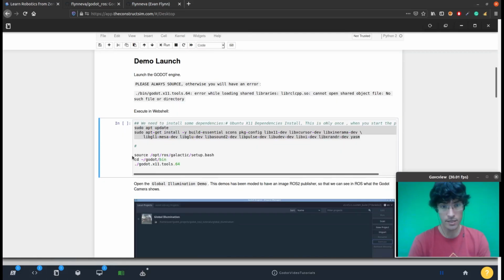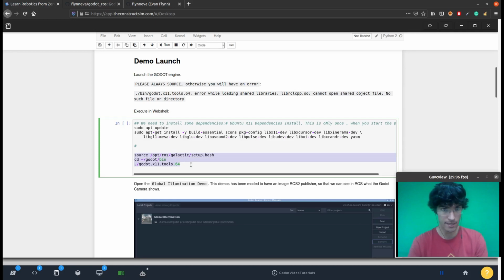Then the next step is to source the ROS installation that you might have. In our case it is Galactic, but as far as I've tested, prior versions of ROS2 are also supported, though I've tested it thoroughly in Galactic. It's very important that you source the Galactic environment.